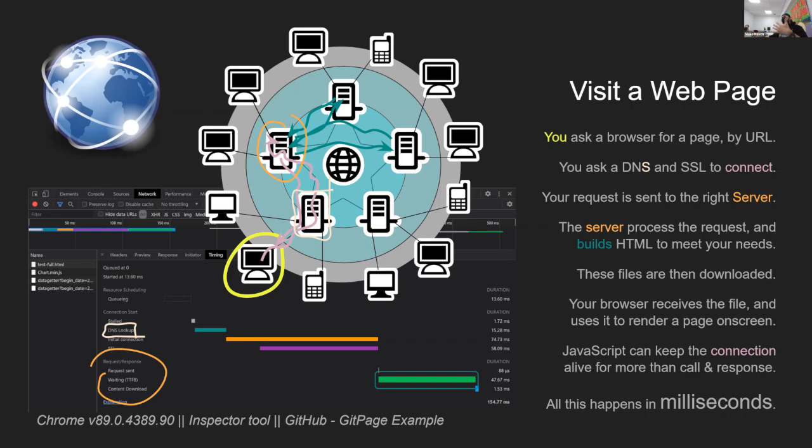All of that happens inside of, here's the DNS lookup part. Here's the request response. All of this happens in 150 milliseconds. It is an insane amount of information being transferred back and forth. The number of requests can be really gigantic. There's tons and tons of different features to think about with this, but it all happens in milliseconds.